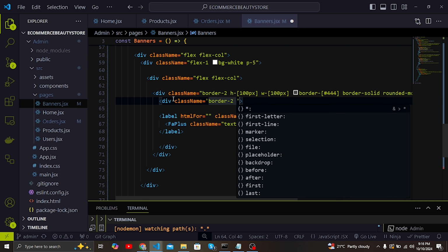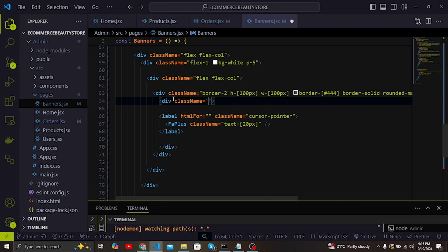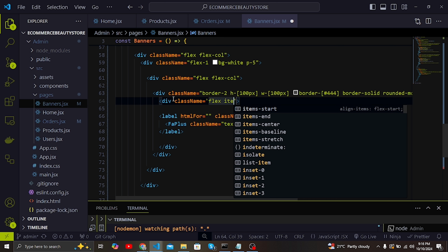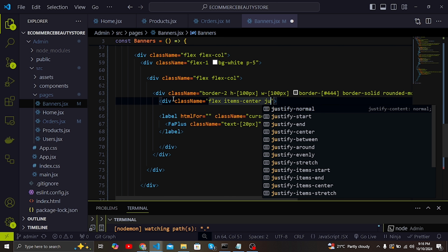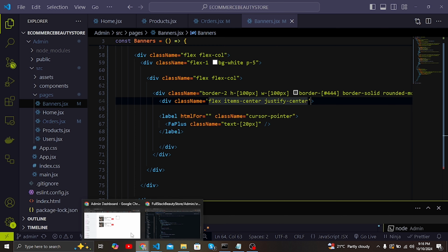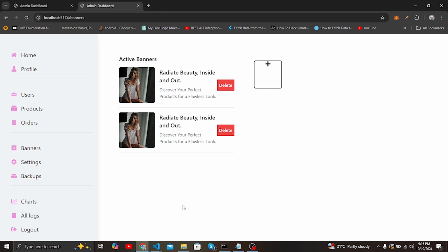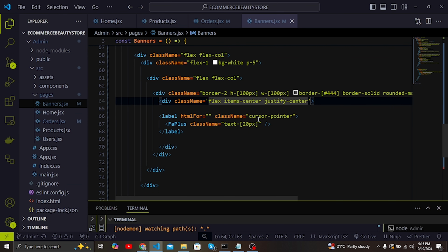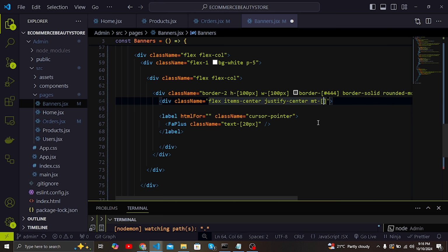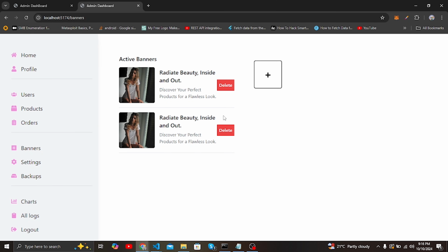And actually I think this one I can just say flex, and then I can add here items center to be able to center this part. So justify also to be center. Let me see if this one will center my content. Yeah, you can see where it is placed, but I want to have, for example, let me add the margin top of something like 20 pixels, or let me just say 40 pixels, like that, and save it. Yeah, you can see it's now placed at the center.